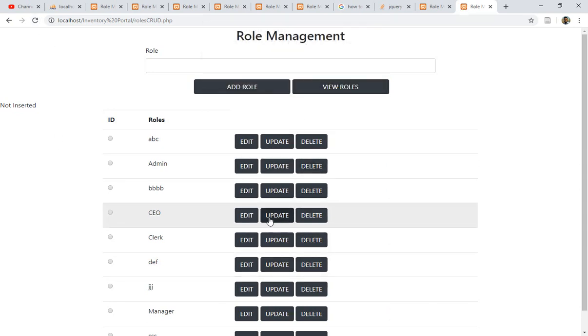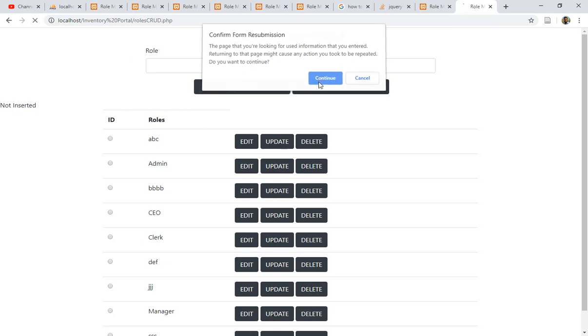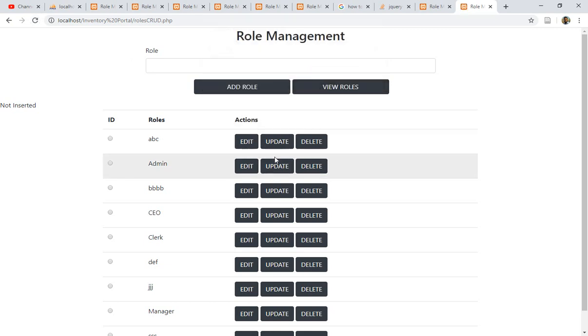So guys, see, now they are looking much better, and let's give them a heading that will be inside the th. So we can specify here table heading and table heading close, and let's add here actions. Actions, save, come here, refresh, continue. So you can see now the things are coming in a good manner.